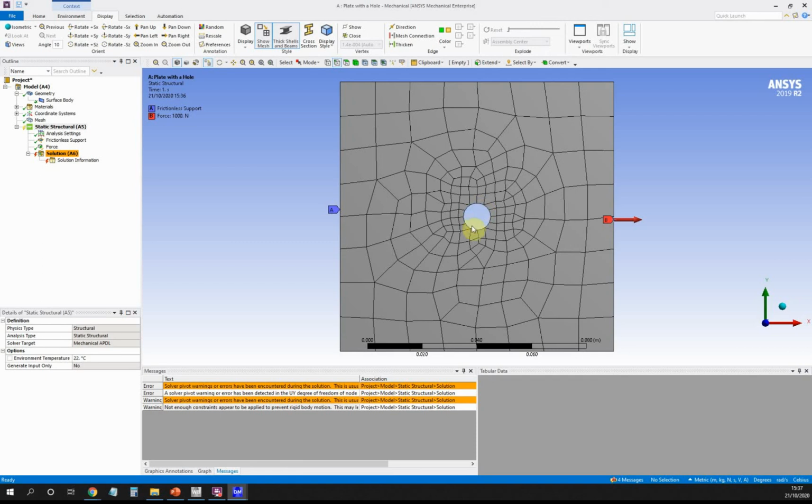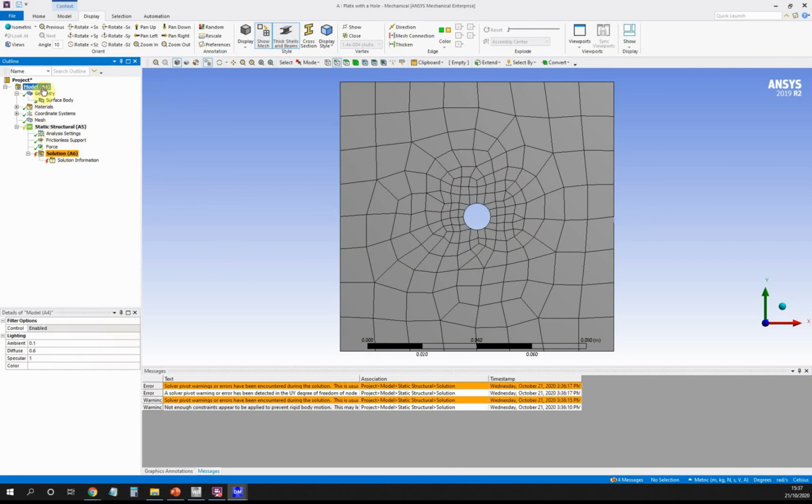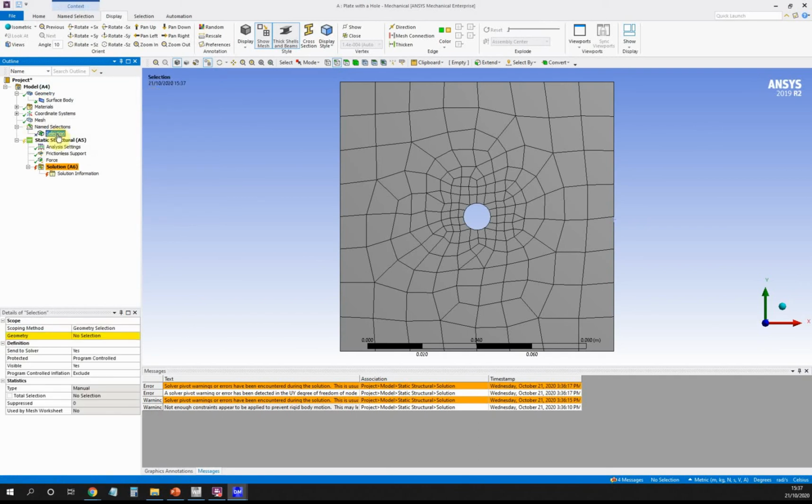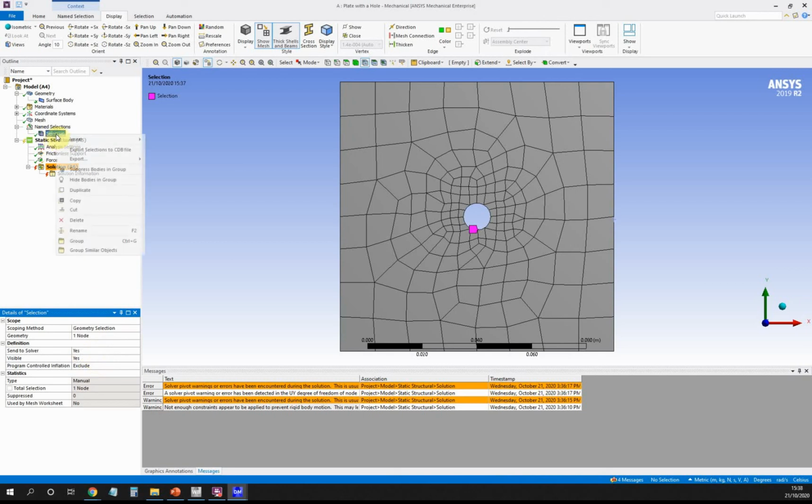This is one of the reasons why we don't use this full model, because it's actually more awkward. What we have to do to allow this to solve now is go back to model and insert named selection. What I want to do is click on a node, so I click on node in the selection filter. I'm going to click on either that one or this one. Let's just pick that one for the laugh. I've just picked that node, and here just go apply. So I have one node, and that's my named selection. Let's give that a name so it's easier to deal with. Let's rename it my special node.